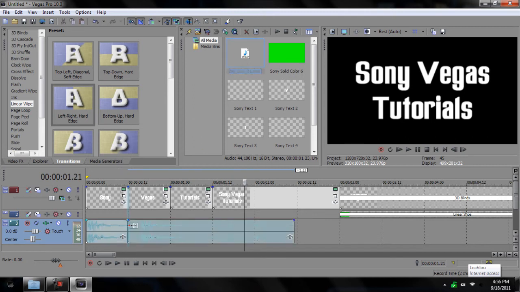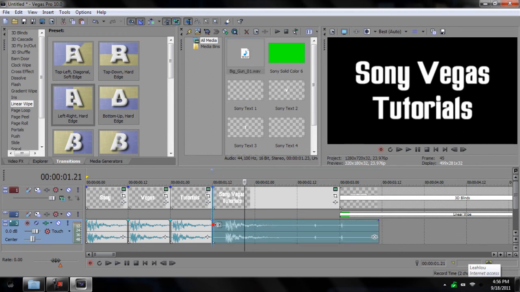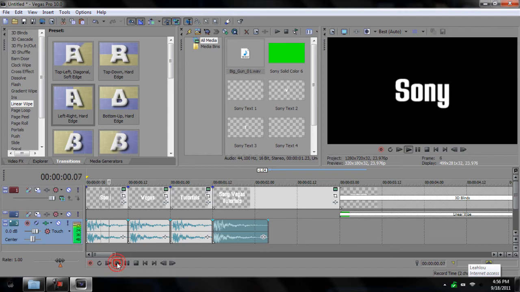The next one. Shorten that out and drag it so it lines up with the next thing. And then shorten this out so it's lined up. And then drag it in again. Shorten out that. Drag that in. And then shorten that out. And do it another time. One more time. And drag that in. Shorten it out. And then go to about there. So now it'll look and sound something like this.